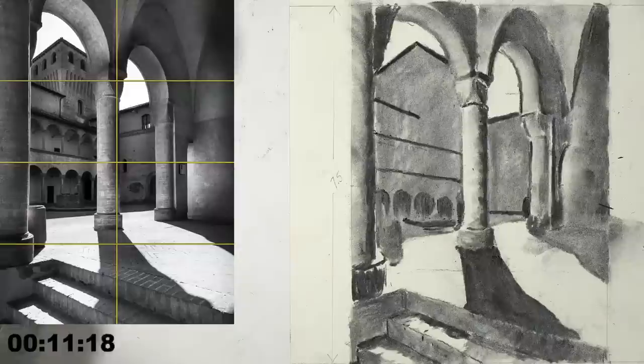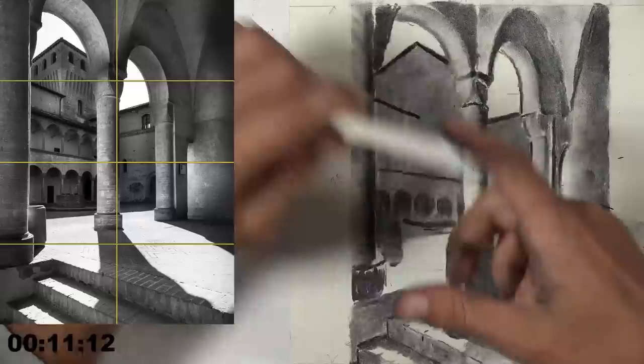All right, so we put the arches in real loose. You know, I just made kind of a curve, and then dragged my charcoal down a little bit. We're going to do that up on the next level as well.